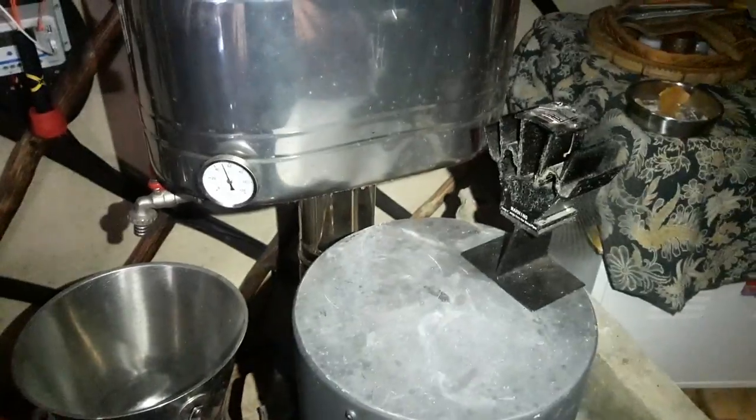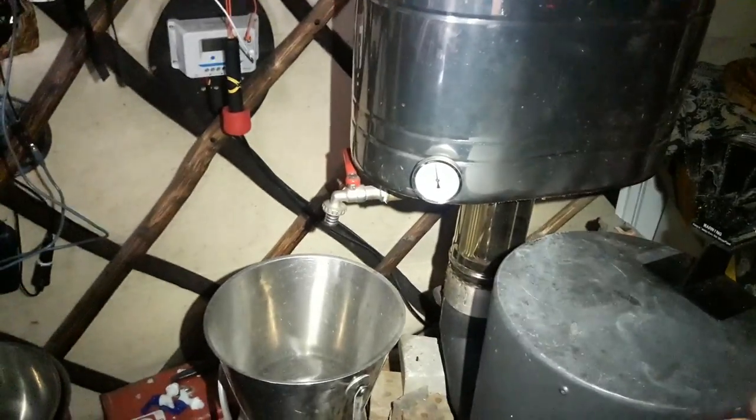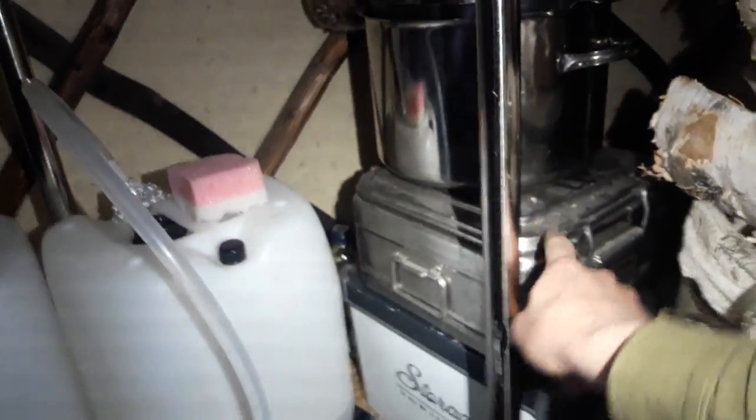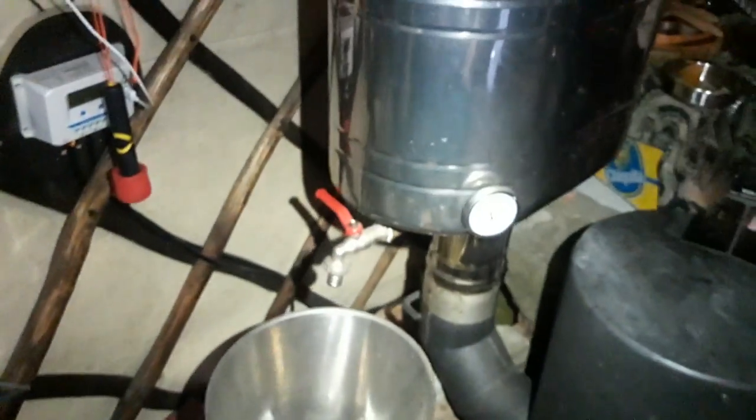If I'm cooking bigger meals with more than one dish and I don't have the space, I do two things: I pack things in blankets on the sleeping bags to keep them warm, and I also have this thermos box — it's a bit like hay box cooking. This tank here holds warm water at almost 60 degrees, so there's almost always warm water available if I want it. That's basically it — that's my kitchen. Overall I'm really, really satisfied — much less work than the previous kitchen in the house.